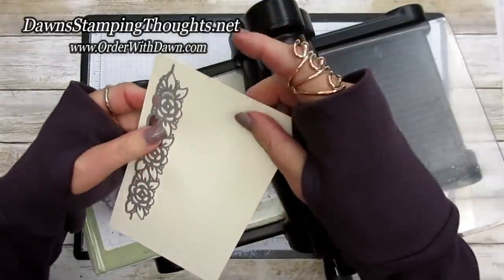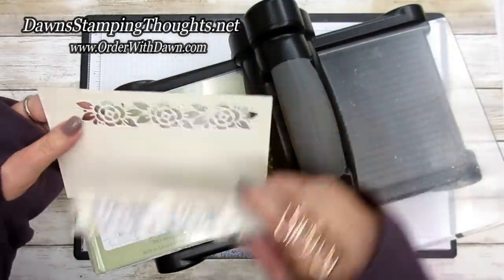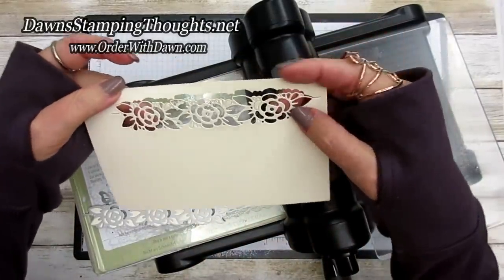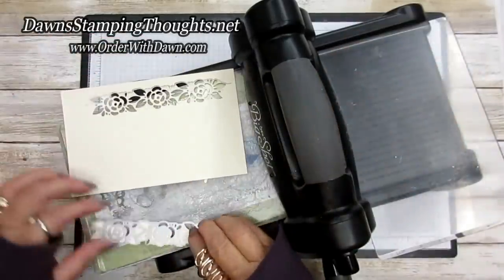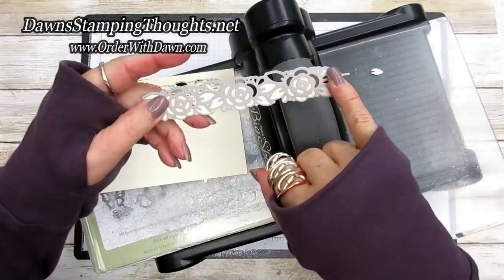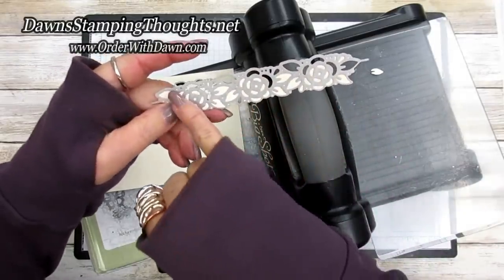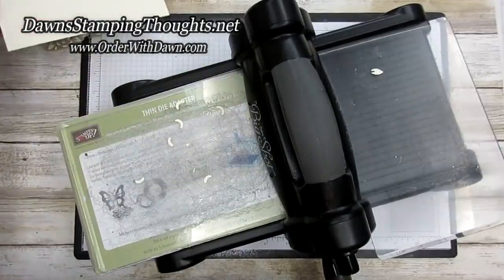I ran that through twice because this is more of a detailed die. You can see here on this edge, it's totally cut from the cardstock. Can you see that? This is the thicker side right here, where you can see this thick edge, and it's thinner over here. The thicker edge is the edge that cuts. Okay, so I'm going to go ahead and remove that.